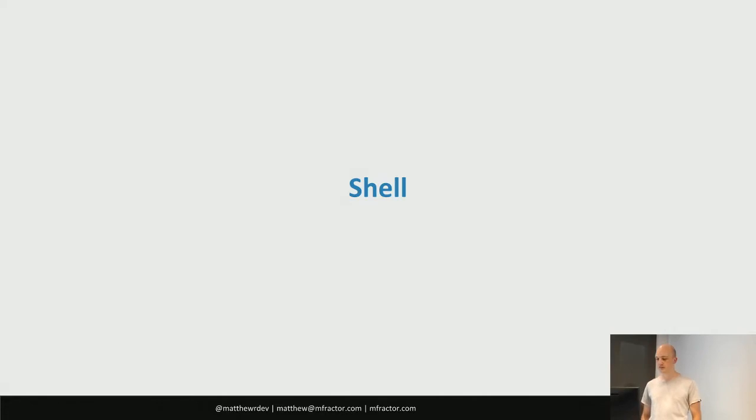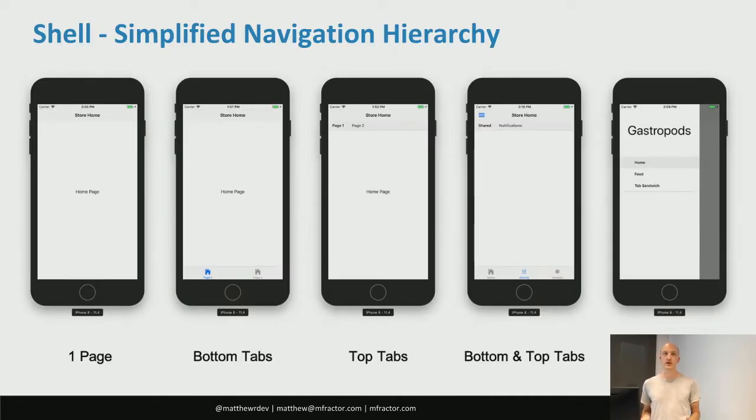All right, so first off, shell. Simply put, shell is an easy way to declare a navigation hierarchy. So you declare a shell file, and the way you lay out items in that shell file, it dictates how Xamarin.Forms will structure your application. So basically, Xamarin.Forms is now including an engine that interprets what you provide to it and then generates different navigation hierarchies for you. So you can easily define a one-page app, a bottom-page app, top tabs, a mixture of top and bottom tabs, a flyout, or any combination thereof. So it's a very, very powerful new feature.